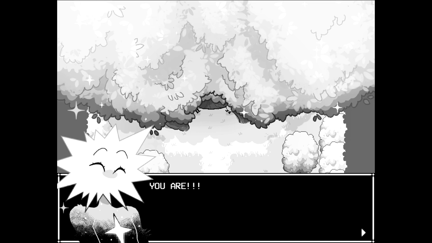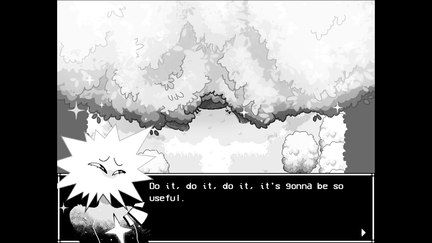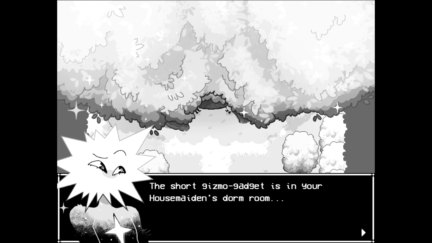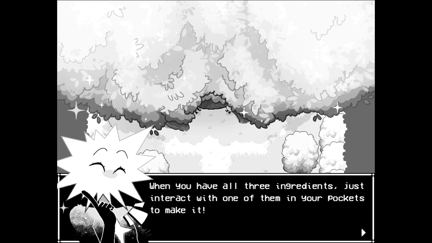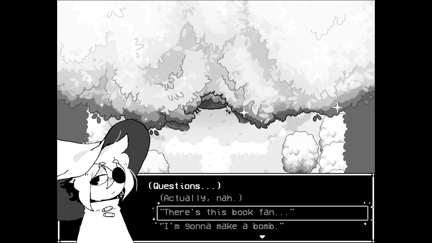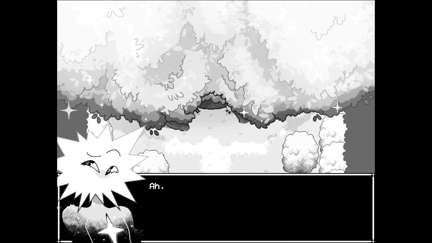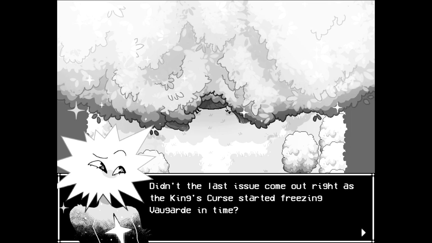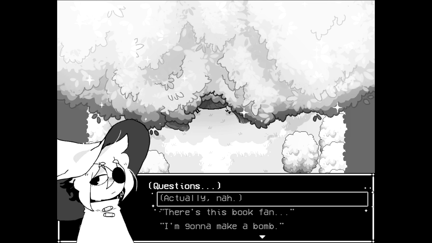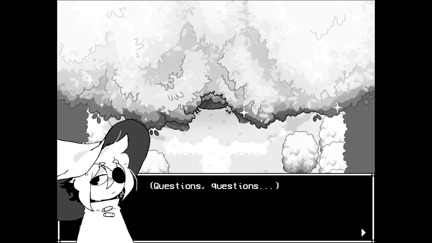Questions! I had a question about... I'm gonna make a bomb. You are? Do it. It's gonna be so useful. So you need a long thingy thing and a secret ingredient, huh? Gizmo, okay. When you have all three ingredients, put it in your pocket. Questions. This book fan, yeah. We know about it. We're trying to get through all that. Can you fast forward Loop's dialogue? That'd be quite rude, huh?